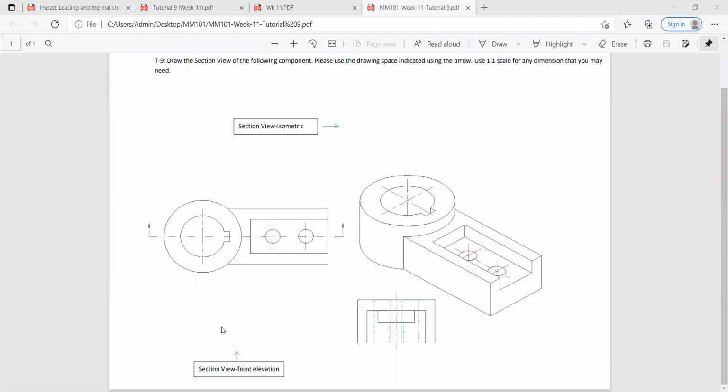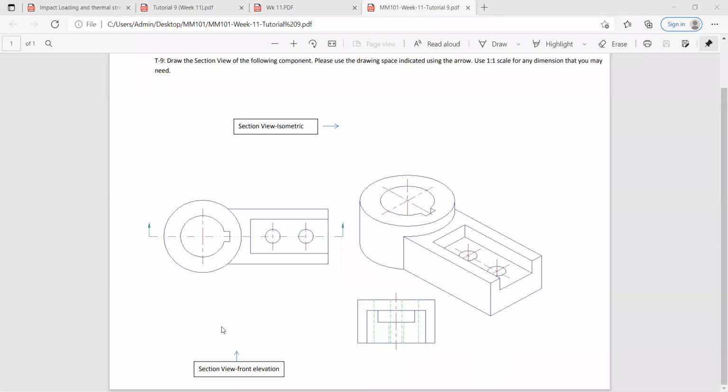Okay, so similar to last week, how the activity was for you guys to draw the isometric drawing of the 2 objects, this week's activity for attendance is to draw the isometric as well as the front elevation sectional views of this object.